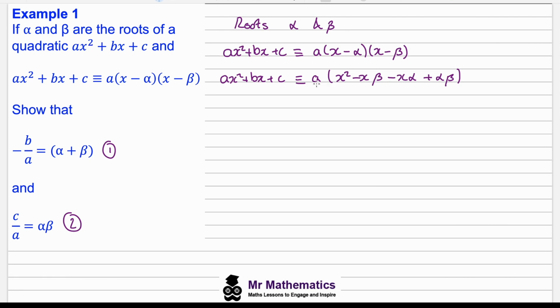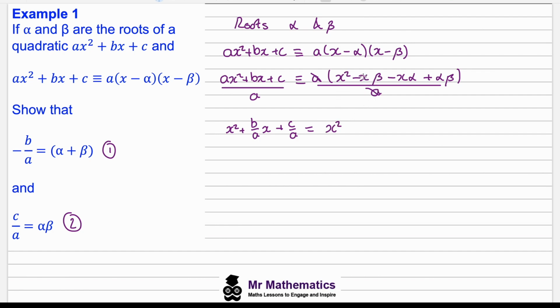Now what we can do is divide both sides by this a. When we do this, these two will cancel. And we'll divide the left-hand side by a as well. And then this a, the coefficient of x squared, will cancel with this a. So what we're left with is x squared plus the b divided by a multiplied by x plus c over a. And this is identical to the x squared.